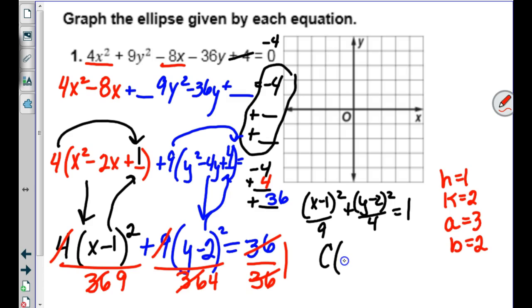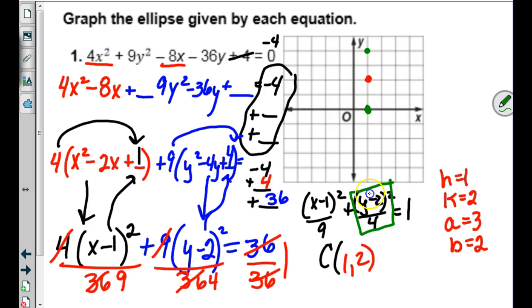All right, so the center is h, k, which would be 1, 2. Positive 1, up 2. Okay. Then do you remember how it goes so we don't have to actually do it all by just using the recipe? How do I know which way to go up and down? Okay, but I go up and down whatever's underneath y, which is this, but it's squared, so I go up and down 2.